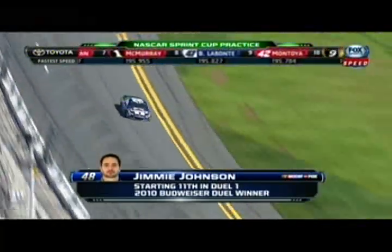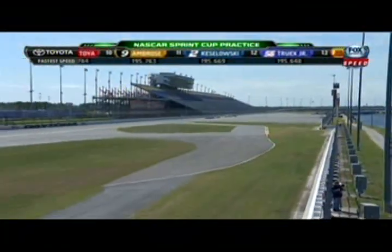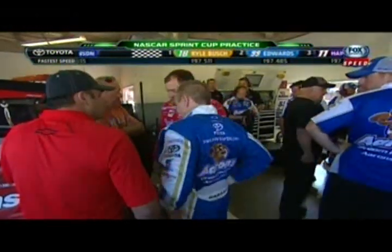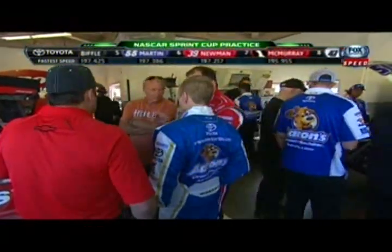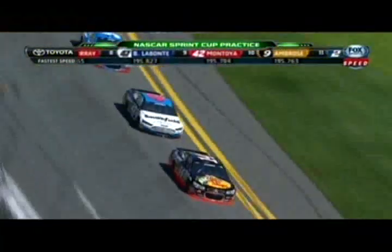Ryan Newman is one of Danica's teammates. And that was a limited number of cars in a small little pack right there, and her teammate has a wrecked car. I hope that she got the message. She needs to get on the Jimmy Johnson agenda. Mark is saying, I cannot believe I missed a wreck. If I was Mark, I believe I'd be headed to the hauler to take that uniform off. He's been involved in several crashes and had some really close calls on top of it as well.